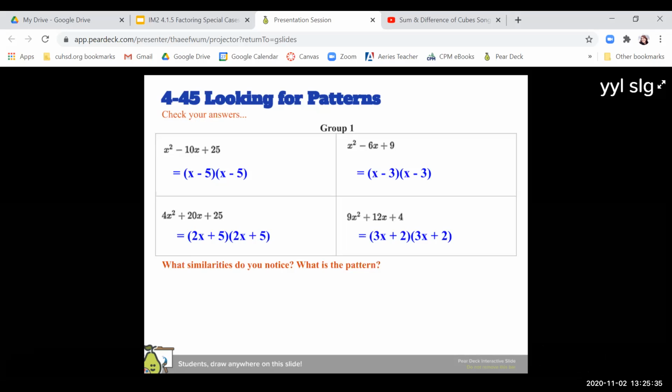And this is one of those things that I think everybody can see a pattern here. We're not thinking too far outside the box. Just take a look at the numbers, the expressions that you see in each of the factors, and jot down a quick explanation of what you notice.